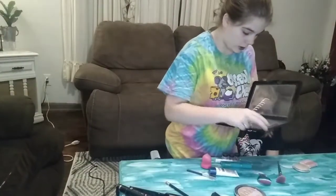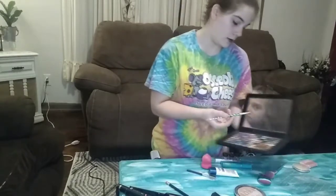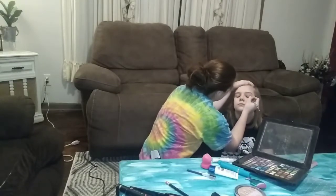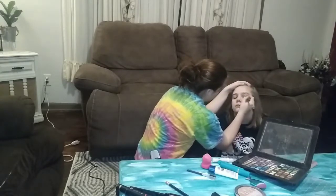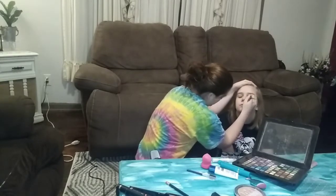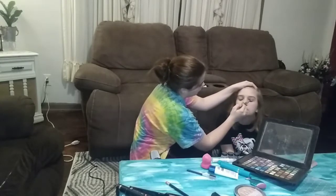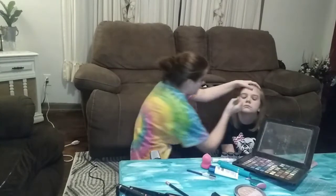So, first, we're going to start with Envy. Really pretty color. Close your eyes. So, yeah, it's like a greenish blue that I'm starting out with, just to go in the crease of her eye. And then we're going to go with the lid, and the inner corner-ish part there, and then the outer corner with different colors. So we're going to take a little bit more of Envy to the other eye.